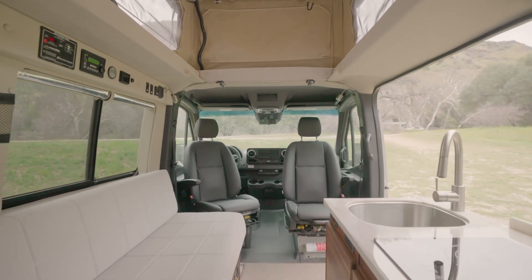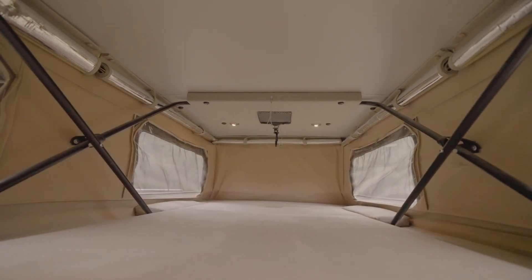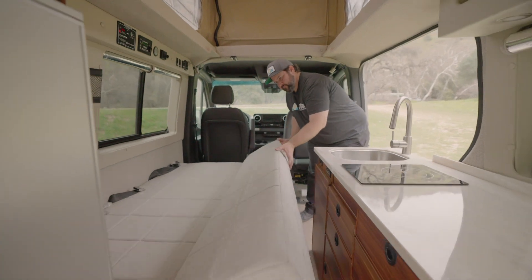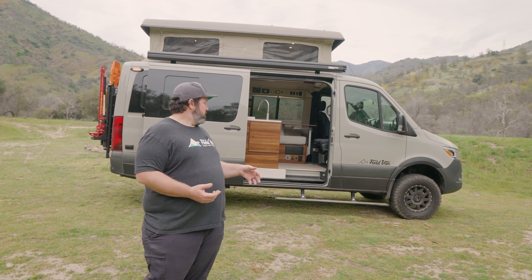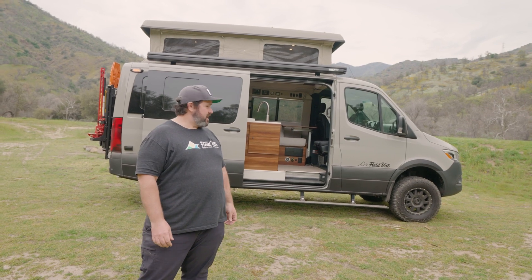This lower seat is a great place to hang out and sit. It also makes a second bed, but usually people would sleep in the pop-top because the lower bed is only about 44 inches wide. 44 inches is actually what the old Volkswagen campers used to have approximately, but more importantly you have a really nice place to hang out. That's the couch with the door open — you can sit there, open your door, see the beautiful view. It's really awesome for that.